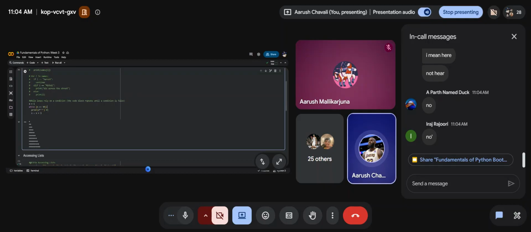The current value of x was 1, and then you added 1 to it, so it is 2. Then on the second iteration, x equals 2, so it will print 2 stars. After that, 2 plus 1 becomes 3, and it will print 3 stars. Until x is not less than or equal to 10, this program will continuously run.